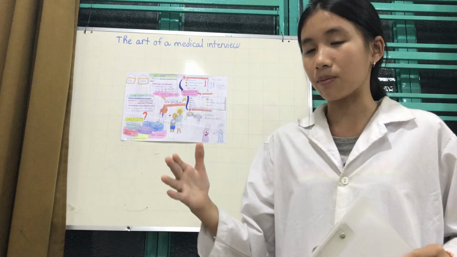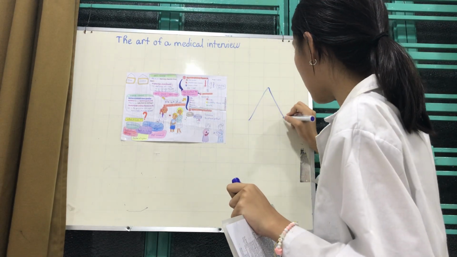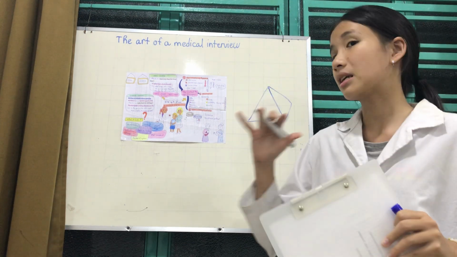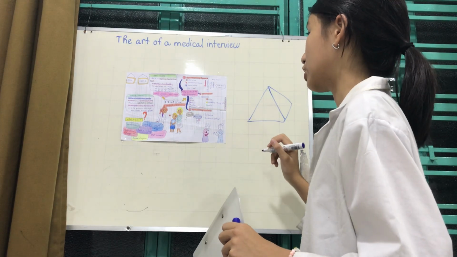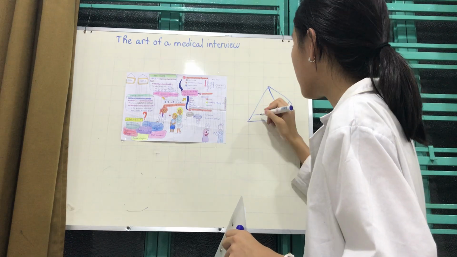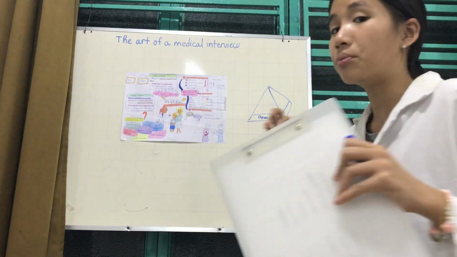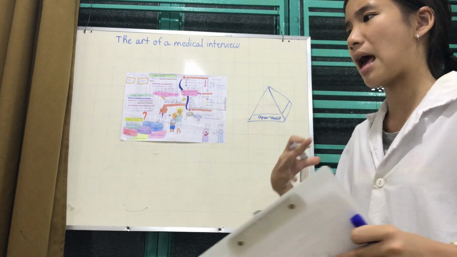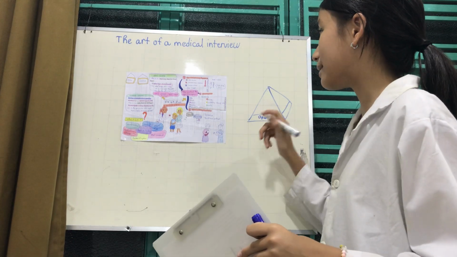Well, the questioning pyramid, think of a pyramid. A pyramid is a shape like this. Now, the questioning pyramid basically is, firstly, we will ask open-ended questions. So we will ask open-ended questions first. So these are the broad questions. So for example, questions like, tell me what brought you in today, and also what pain are you feeling? Those are the open-ended questions.